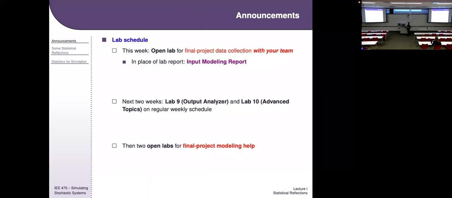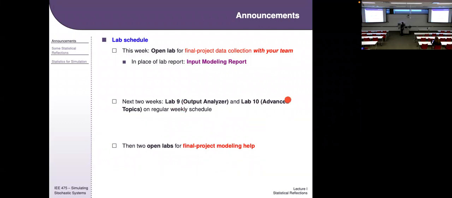The other thing I want to emphasize is the input modeling report is not a contract on your choice. Choose something that you can write up this short input modeling report on that shows me that you have momentum. But if you find out later that it was better for you to switch to a different system, I'm not going to check that your final project report matches your input modeling report. So it's totally okay to switch later on if you have a plan B.